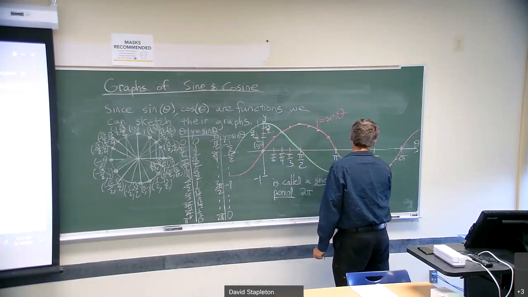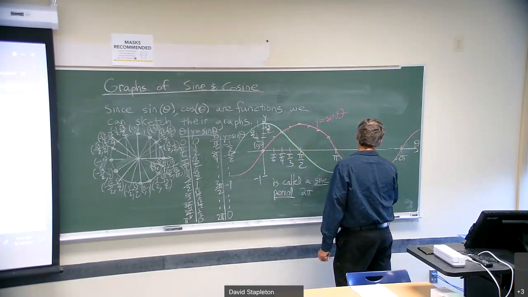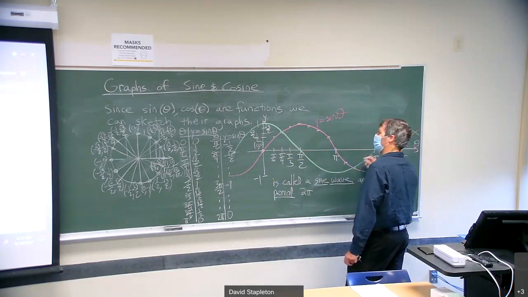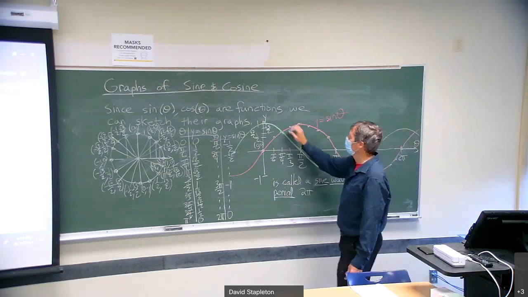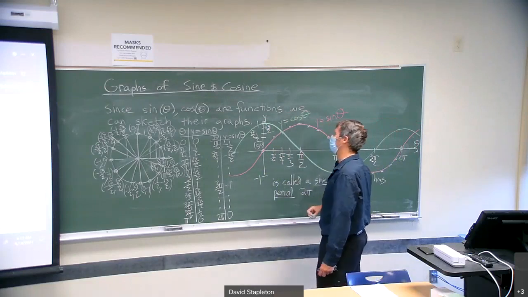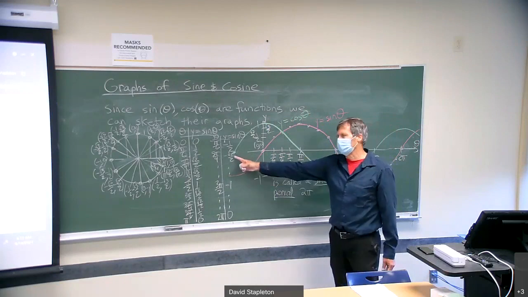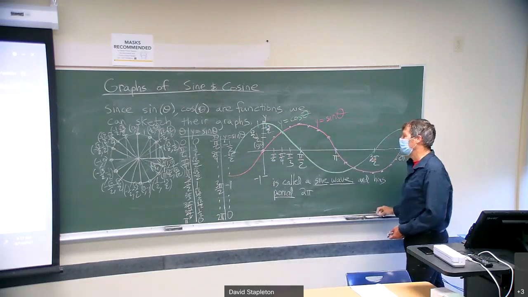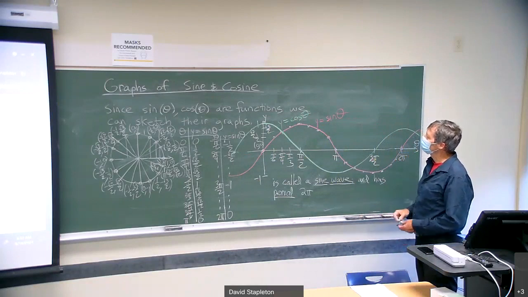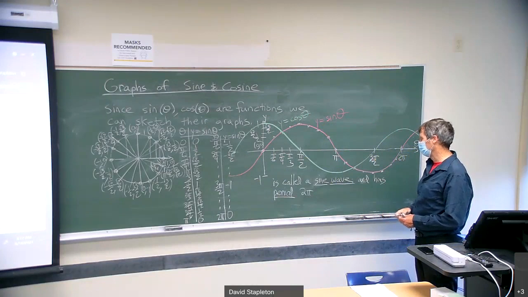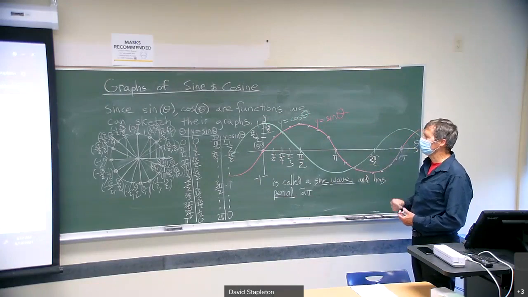So you get exactly the same shape. A cosine function has exactly the same shape as a sine function. It's just shifted over. And here's y equals cosine x. Because the x coordinates are doing exactly the same thing, just a 90 degree phase shift, we call it, back. So we actually call them both sine waves, even though this one's a cosine function, because it's the same shape.